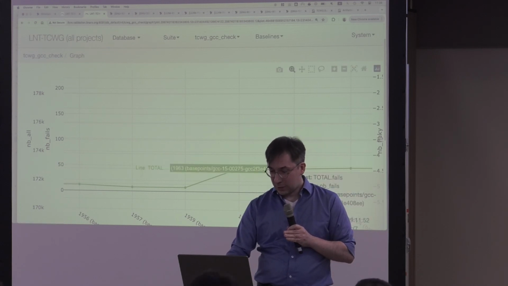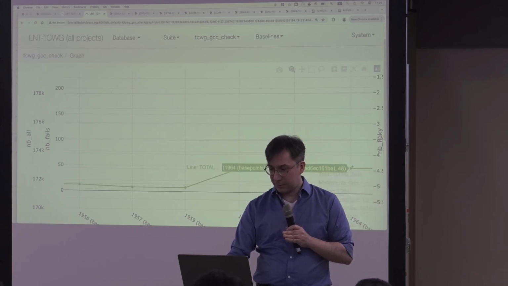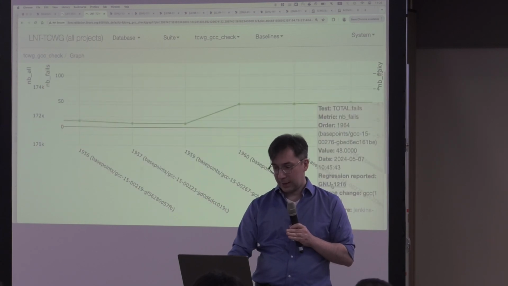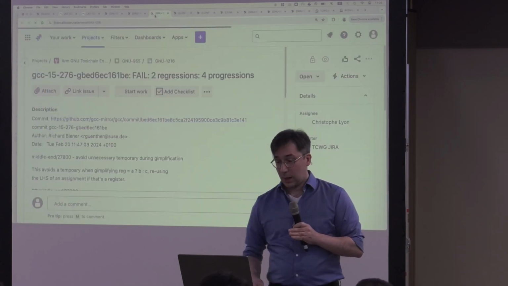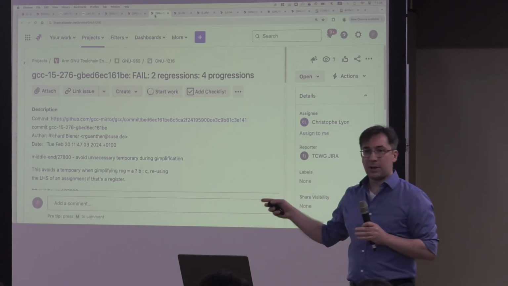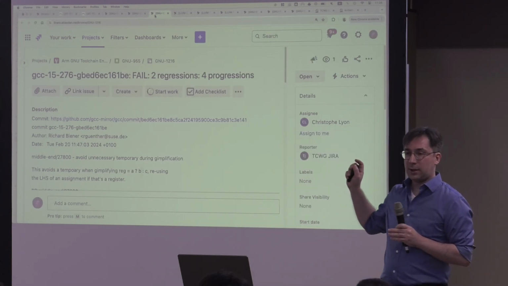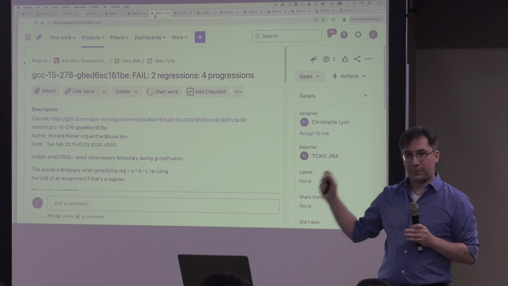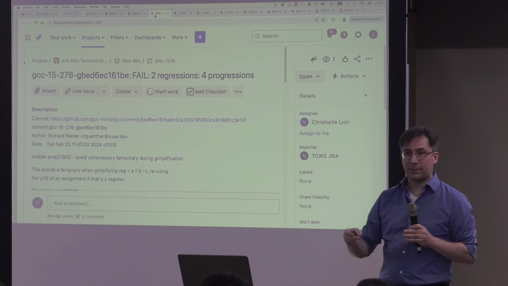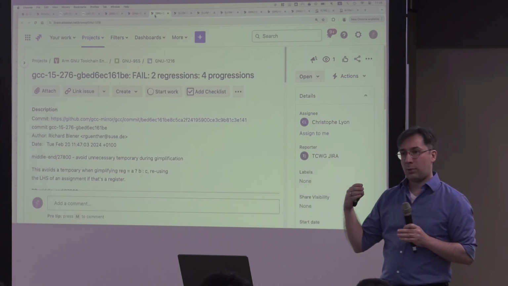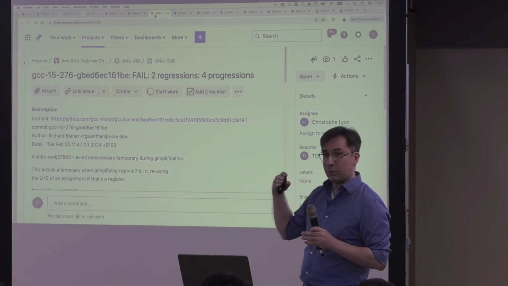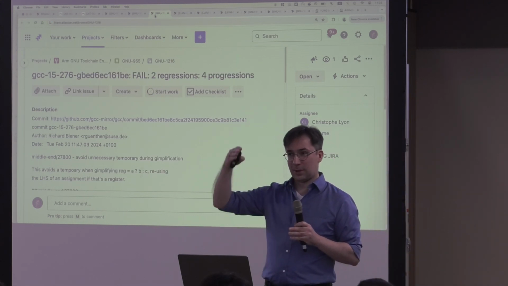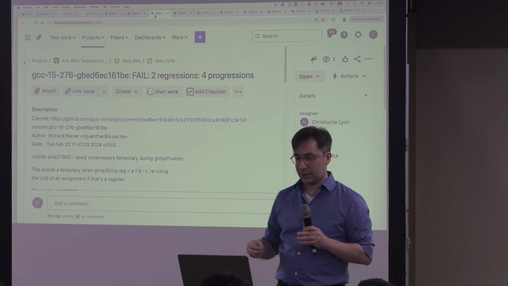And then from this point, 46 failures down to 48 failures, again, we have a regression card. This dashboard, even though it has number of failures, looks the same for performance when you have benchmarks slowing down, or when you have code size growing up, or Linux kernel object files increasing or decreasing.